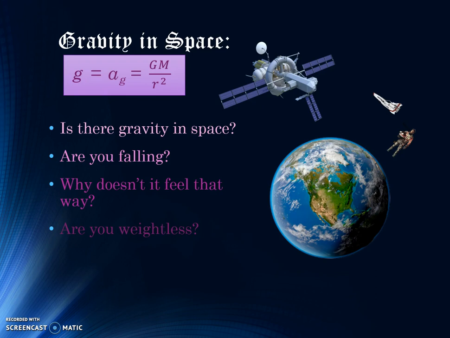Now in space, we've often said that you're weightless. Is this true? Well, g is 8.8 meters per second squared at this orbit height, so you've got plenty of weight. When we say you are weightless, we don't really mean weightless. Our sensation of weight, our apparent weight as we call it, isn't weight, it's normal force. We say you're weightless in space because if you stand on a scale, the scale won't read anything. Not because there isn't any gravity. The scale is falling out from under your feet because neither you nor it have any normal force. The normal force on you in space is 0, and so you feel weightless.